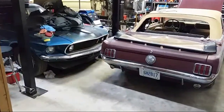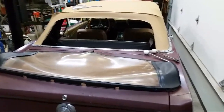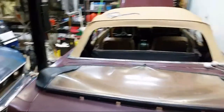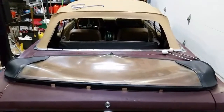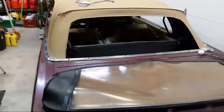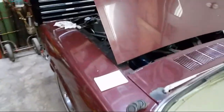We need McCool, Diggs, Mook, and Thunderhead 289 to come in. Yeah, you know what? Unfortunately they're stuck in the States and I'm stuck in Canada with this whole COVID thing going on, or else, with all this time off, I'd probably be in the States myself. Vice Grip Garage too, absolutely. Gotta have Derek in here. I prefer the 67s. Yep, 67s are beautiful cars. Can't deny that. They are their own. 68s are cool to me too. If I had the choice, I would probably go 68.